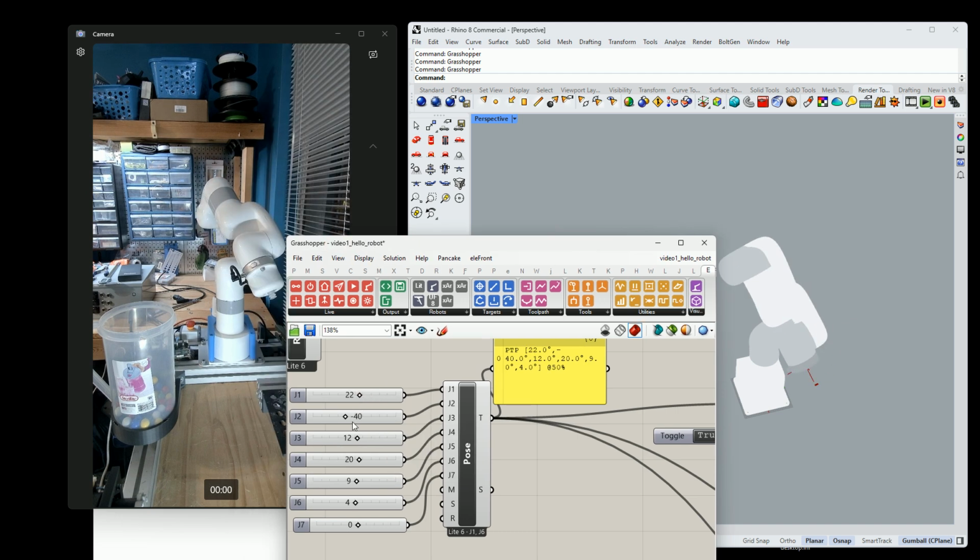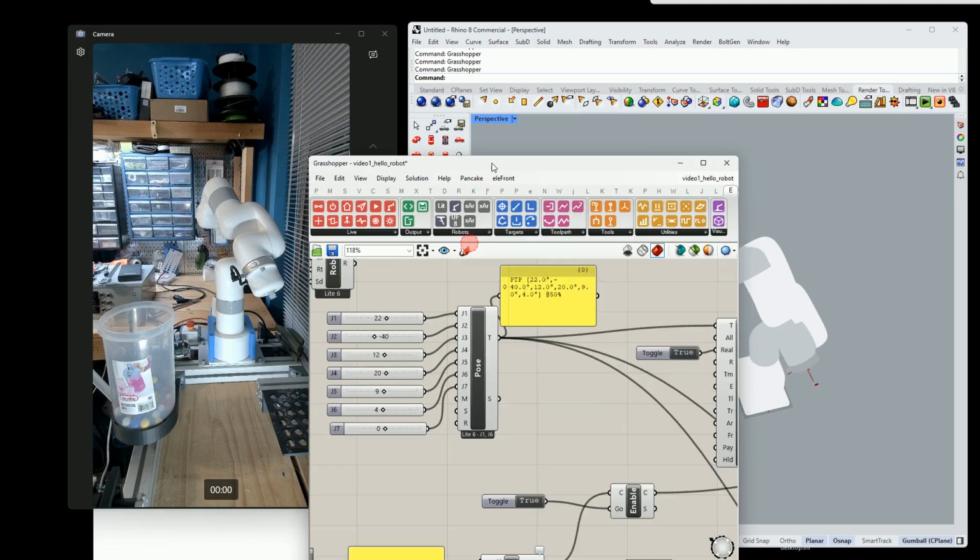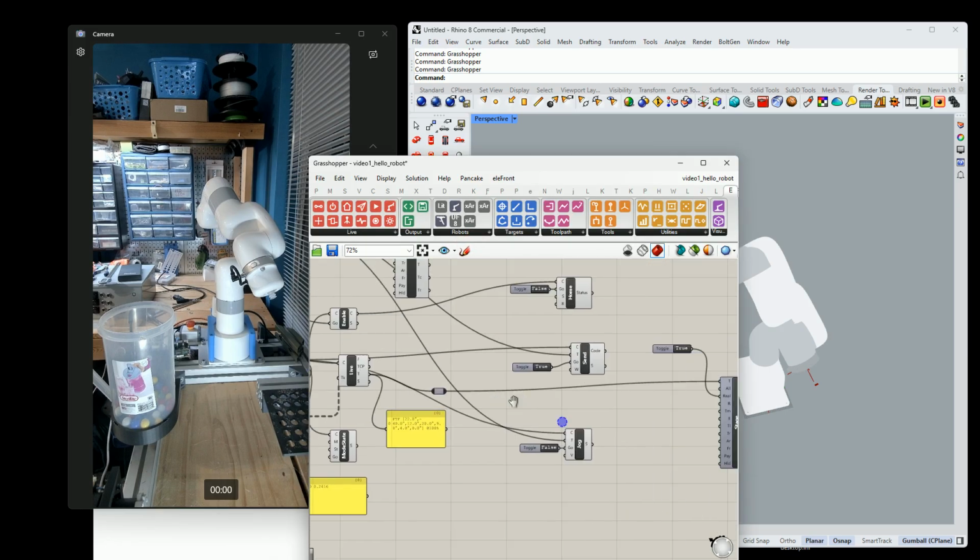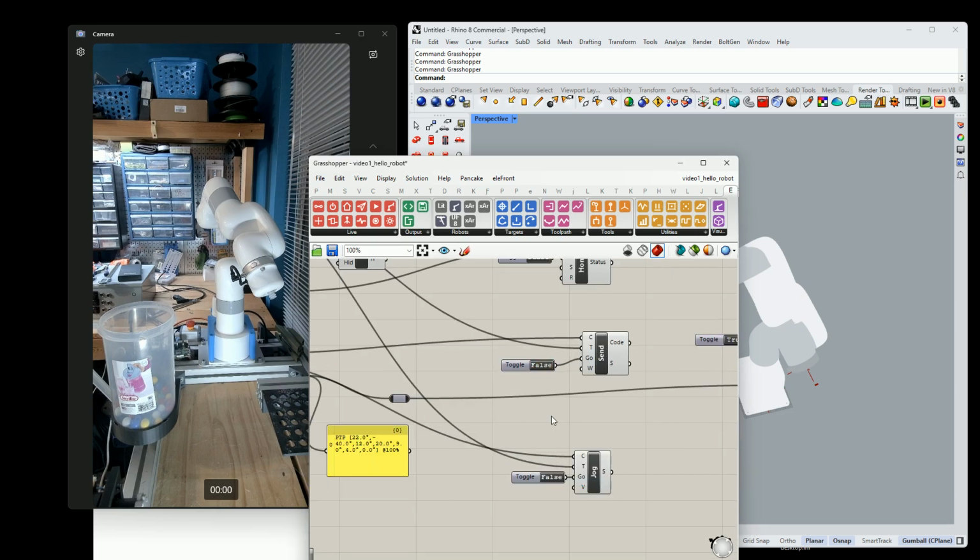So you can see that as I was jogging, my digital twin over here updated, and my physical pose of the robot also updated. There's still a lot of components in here. I'm going to break this up into more subsections, but at least we can start seeing how these programs are starting to build.